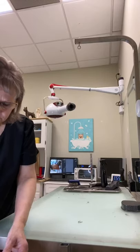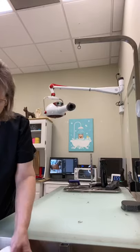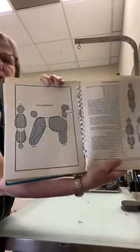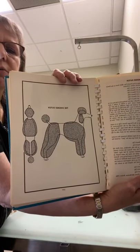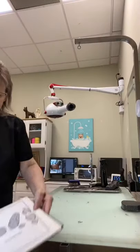So next we are going to do the Chicago Dutch. So we'll take this trim and just add in the line going down the back part.